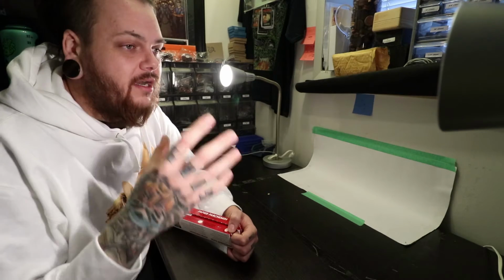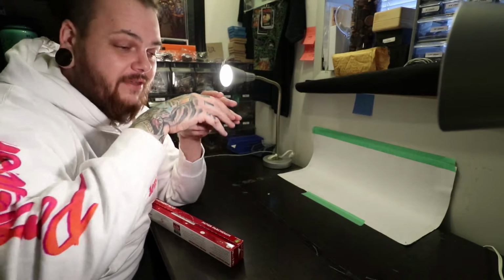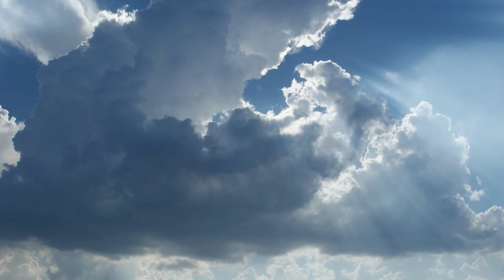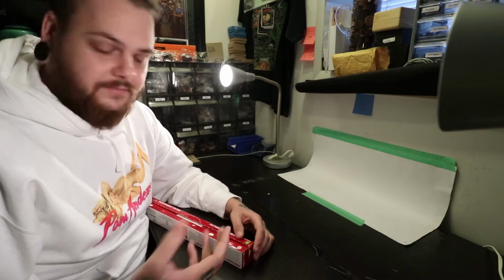So the easiest way to think about this is that the diffusion is gonna act essentially like how clouds act in front of the sun. Whereas if you're staring at the sun direct on with no cloud cover, it's really harsh, really hard on your eyes. Whereas when the sun bounces through the cloud itself, it diffuses the light, makes it a lot softer, get nicer shadows, better colors, and everything of that nature because it's not so harsh.